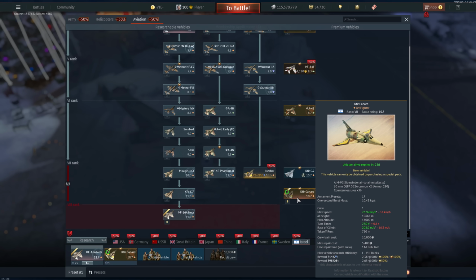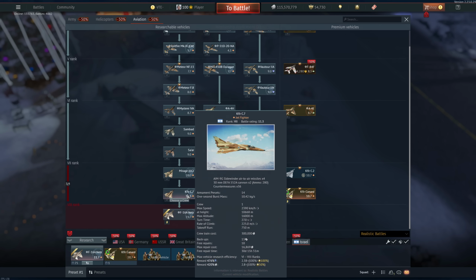And the Kfir Canard is one of the worst 11.0 or 10.7s in the game as well. You only get 2 missiles. You only get the 2 DEFAs. Not a great experience here. And the thing is that the Kfir C7, which is actually pretty solid in terms of the flight performance and stuff, doesn't have the missiles to really contest.